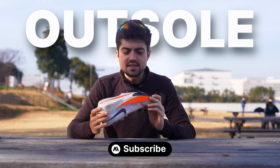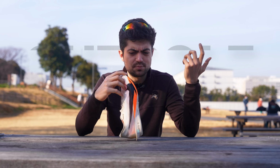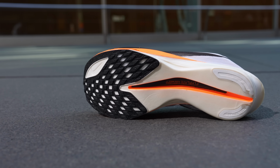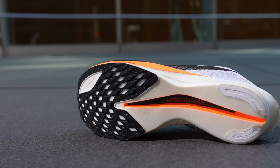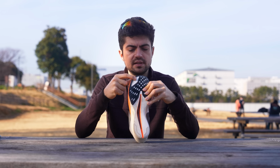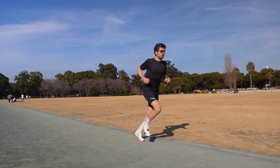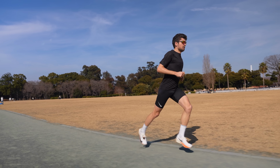Outsole, and quite interestingly, it's a different coverage than the Vaporfly 4, releasing also today in this prototype colorway. The Vaporfly 4 outsole here in the forefoot is full, so you have a full rubber coverage. Here you have some openings, some small holes through which you can see the midsole. The rest is very similar, and you also have this huge kind of open area here on the lateral side in the forefoot, which is good because technically you're supposedly pushing on your big toe, so rather on the medial side, which is covered.